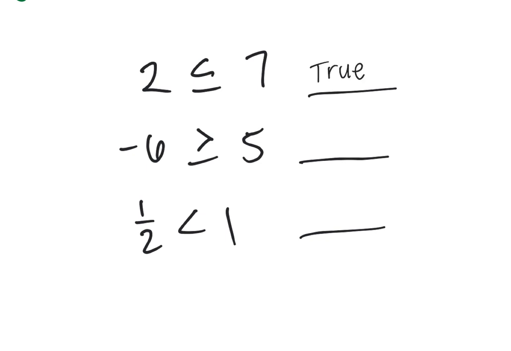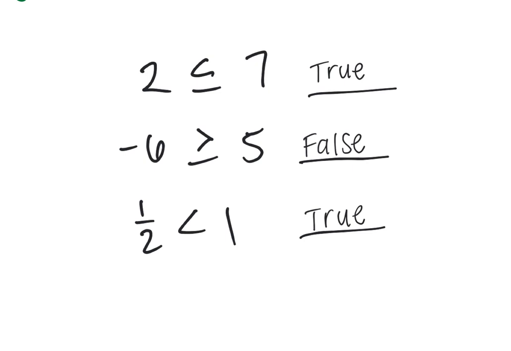True, infinitely many. Infinitely many would be if this was an inequality that we were solving for a variable, then that variable would have infinitely many solutions. You're absolutely right. Okay. What about number 2? Carson? False. Why? Because -6 is not bigger than 5. Correct. -6 is actually a lot smaller than 5. And our last one, 1/2 is less than 1. JJ? True. Why? Because 1/2 is smaller than 1. Very good. 1/2 is definitely smaller than 1.